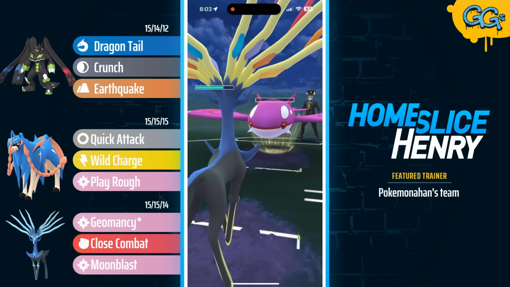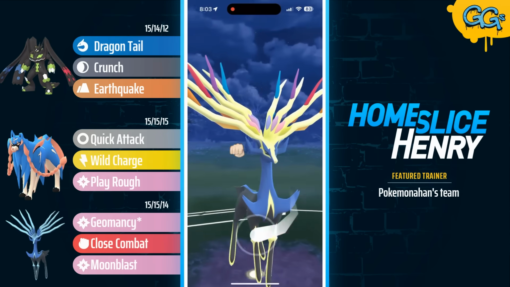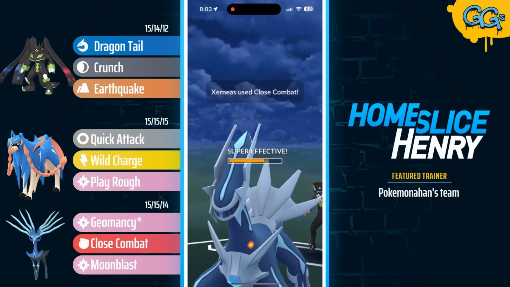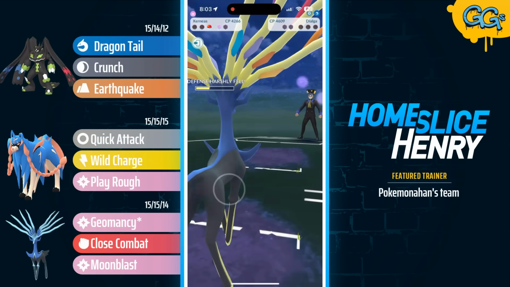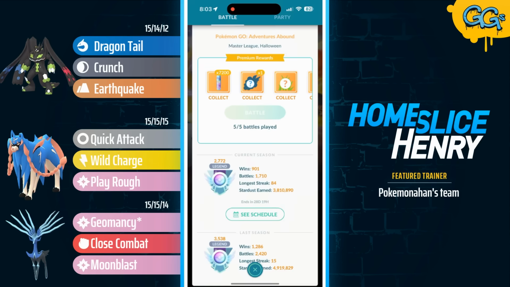Xerneas can let this go, as this cannot be an Origin Pulse. Opponent just going to go for the Surf. In comes the Dialga into the loaded energy from the Xerneas. And Close Combat into the Dialga, plus 1 additional Geomancy means game over.